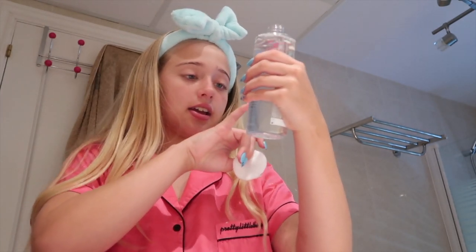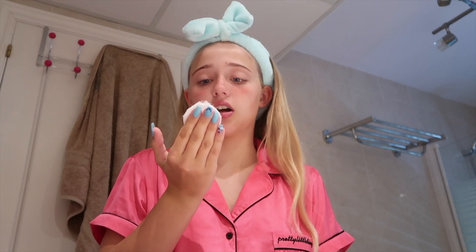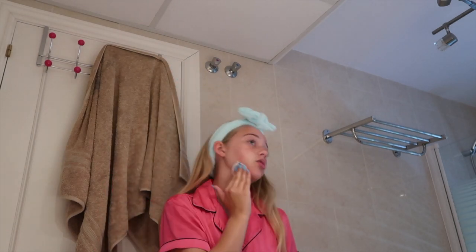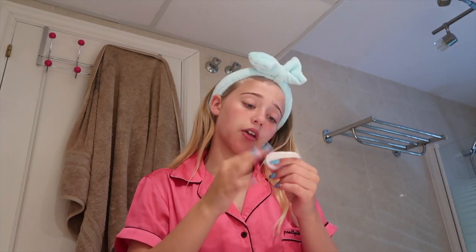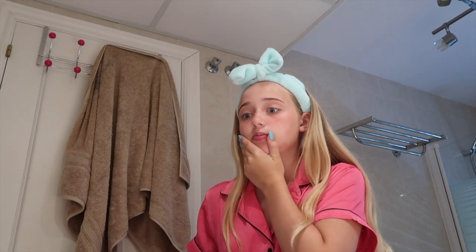Now I'm going in with my La Roche-Posay Micellar Water — I'm going to have to put it on the screen because I really can't read it out. I'm just putting this on my face because I did have makeup on last night. It was my birthday yesterday and I did put some makeup on, so I'm just taking it off. Right now I've got most of it off. I just took a bit off with that micellar water. I literally use three things now — it used to be a lot more, which was good but also bad. All I use now is a CeraVe moisturiser lotion, but I'm going to let my skin dry for a bit and answer some more questions.